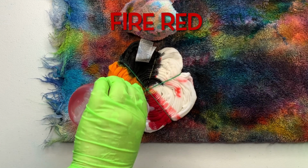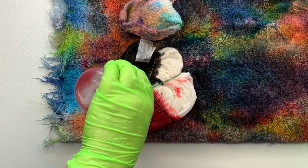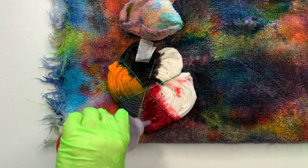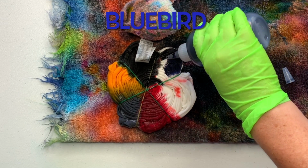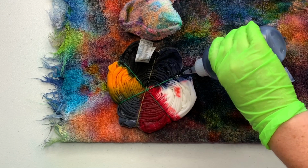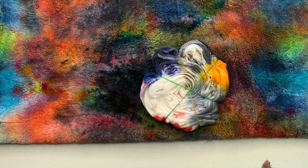Same thing with the fire red. It's getting really thick in the bottle and doesn't want to cooperate, and you can look down on the shirt and just see how gooey it looks already. It's usually the colors that require extra dye. So the colors that have the asterisks, that want 4 teaspoons of dye or 8 teaspoons of dye to mix, they're the ones that probably should always be used right away.